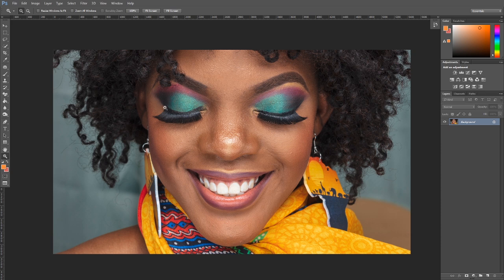I'm going to show you how to perfect this makeup so that it is more flawless and very, very nice. I'm going to show you also how to improve these particular eyelashes. Then I'm also going to show you how to maintain skin texture without making the picture overly smooth. So basically, we are going to do a masterpiece out of this image.